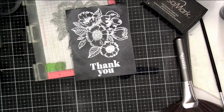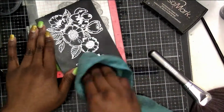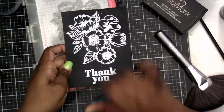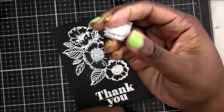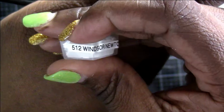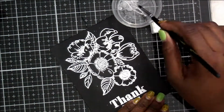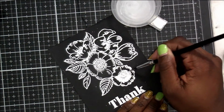So once it's all heated up, I take my cloth and I wipe away the extra powder. Sometimes it takes a couple of swipes just to make sure that it's cleaned off as much as you can. And then I put in, it's going to be hard to see for a while, but in one of the pan sets, I created a Winsor Newton white little pan set. And it stays in there with my Artezas, only because it's the only one I have from Winsor Newton. So I wasn't going to create a whole new pan for just one paint, so I just added it to that pan set.